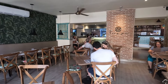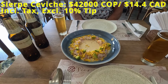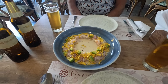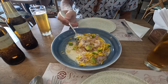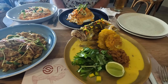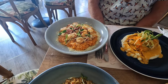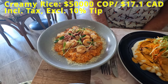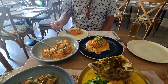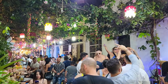We went for an early lunch at this little eatery and started with a couple of Club Colombia beers. Then we shared the Cierpe Ceviche with fish, shrimp, calamari, creamy house leche de tigre, avocado, quinoa, and crunchy plantain. It looked wonderful, but it was recommended to mix everything together. For our mains, we shared the fried fish and coconut sauce with creamy coconut rice, patacones, and fresh salad, as well as the crab rice — a typical Cartagena recipe of coconut rice with crab and vegetables. We also had the creamy rice with shrimp and Spanish sausage, and the Cierpe fillet with shrimp, smoked red bell pepper sauce, and mashed white yam. Everything was outstanding, but our favorites were the Cierpe fillet, the fried fish, and the Cierpe ceviche.